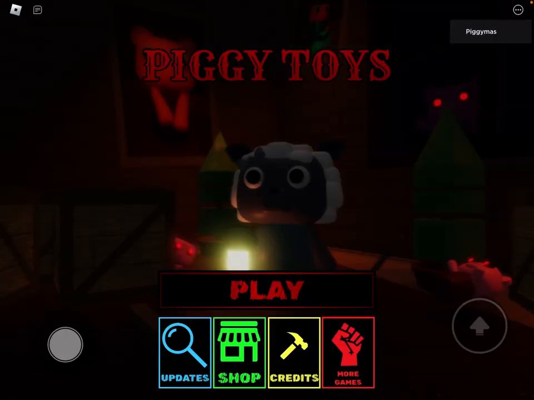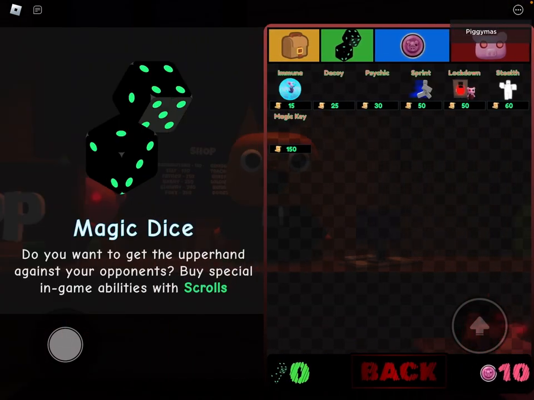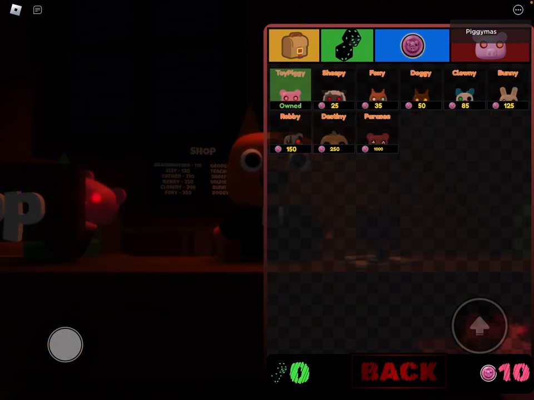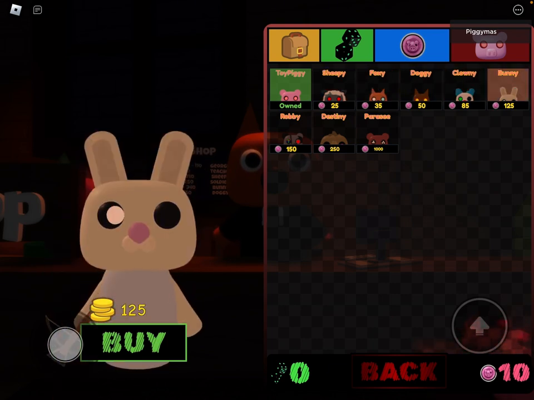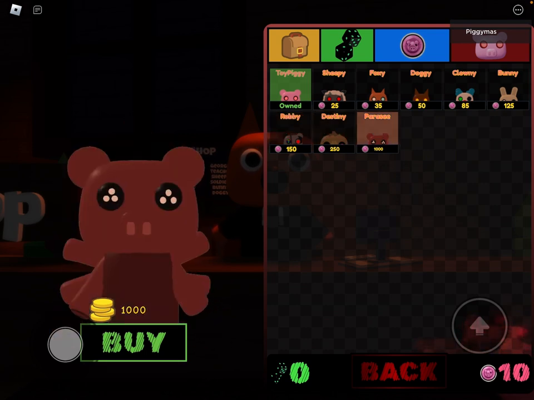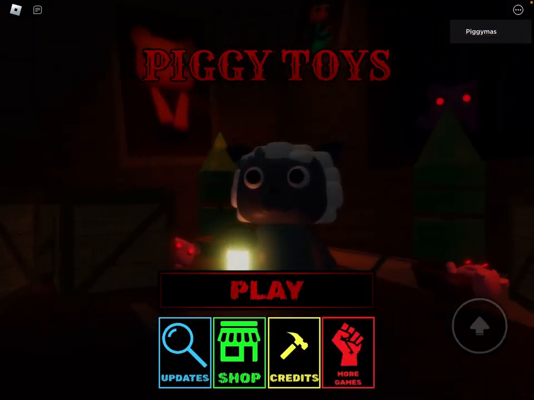Oh, I remember this music from an old fan game. And here's the shop where you can get abilities, coins, and change your style. But I don't want to change my style right now. But look, you can become piggies: Sheepy, Foxy, Doggy, Clowny, Bunny, Robbie, and whoever this is, Destiny, Parasy. Alright, let's play the game.